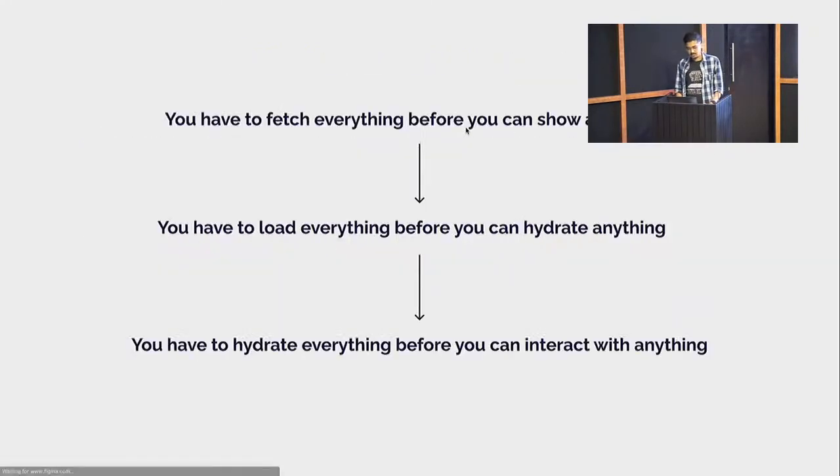So I think Dan, in his discussion of the new Suspense architecture, summarized it really well. The problem with SSR right now is that first you have to fetch everything before you can show anything. So you have to fetch all the data you need to show to the user on the server before you can show them anything. You have to load everything before you can hydrate anything, which means the user has to download all the JavaScript and then hydrate the whole app at once before the app can start being interactive.